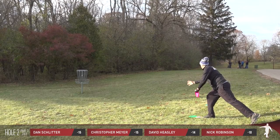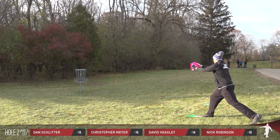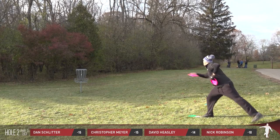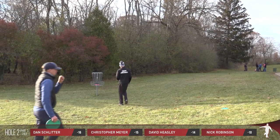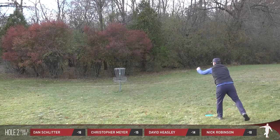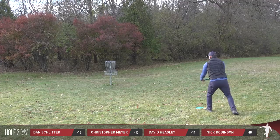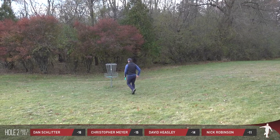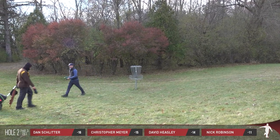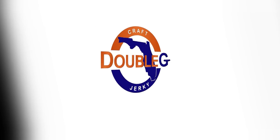This putter has looked very good with the exception of hole 18. I'm not sure Dan's putter has hit the ground — and it won't now. One of the rare misses I can think of by Dan was back on the fourth hole of the round, on the island hole, hole 13, and that was from circle two. Back-to-back star frames on holes one and two — they're right there for the taking. Those are two that you have to pick up.